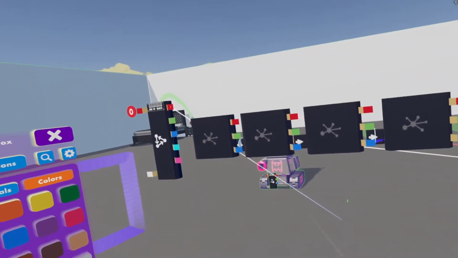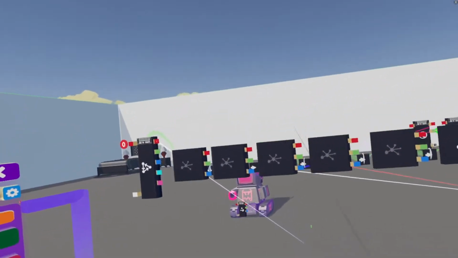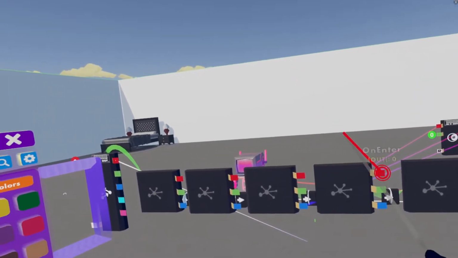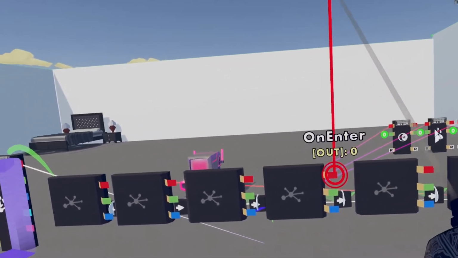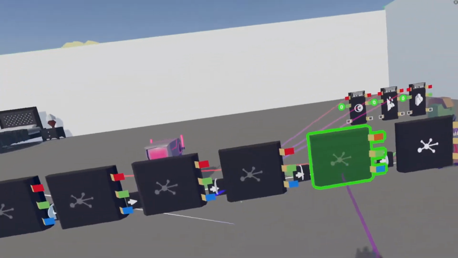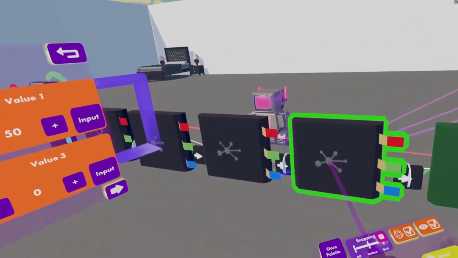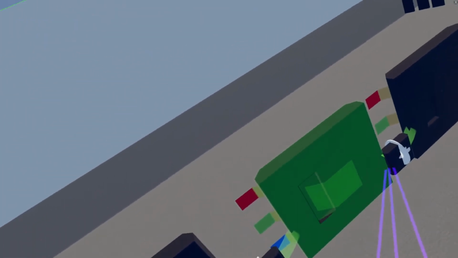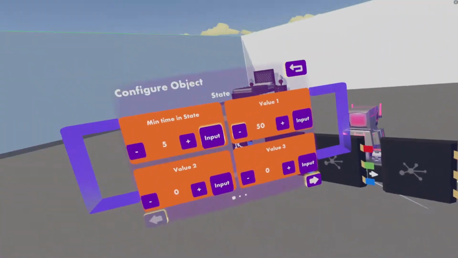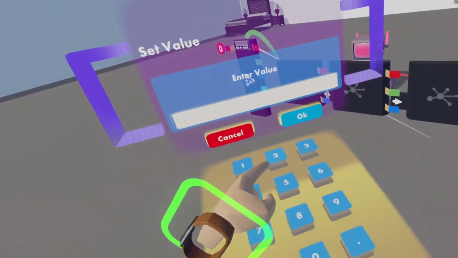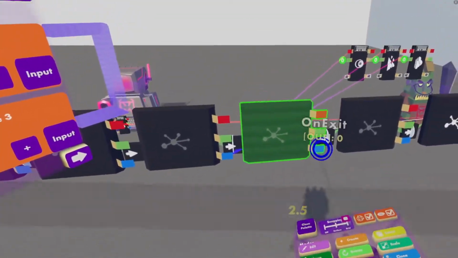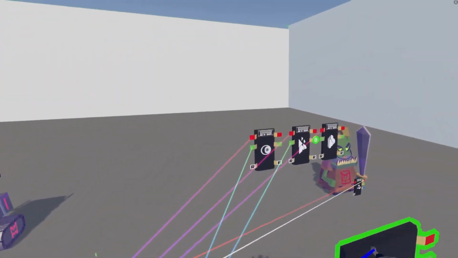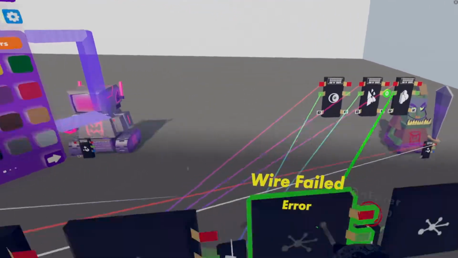Now we have to set up this one over here. So since we have that gizmo bringing up the void zone, I feel like that moved. Guess not. So on enter, we are going to then, or no, sorry, this will be our 2.5 seconds here, this one. And with that, we are going to, wait, what is this 5 seconds for? I'm sorry, sometimes I confuse myself on this kind of stuff. But this one's the one we'll do 2.5. And then on exit of 2.5, that's when it will disable these ones here. Oh, sorry.